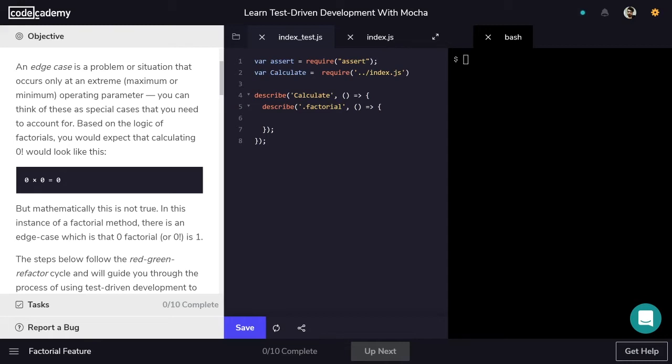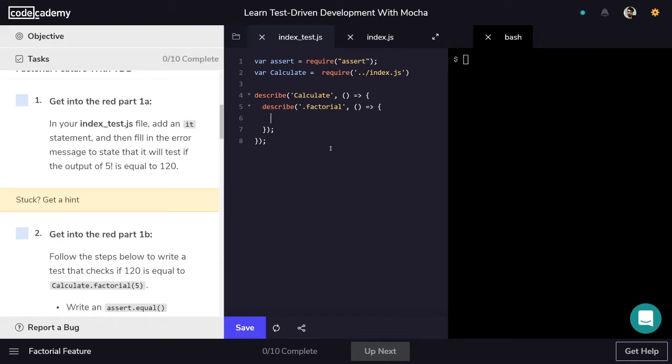We're going to use the red-green refactor cycle to create our factorial function. That just means we're going to write tests that purposefully fail, and then we're going to write only the bare minimum implementation to get back into green. This process helps us make sure that our implementation does exactly what it's supposed to, nothing less and nothing more. So let's get into it.